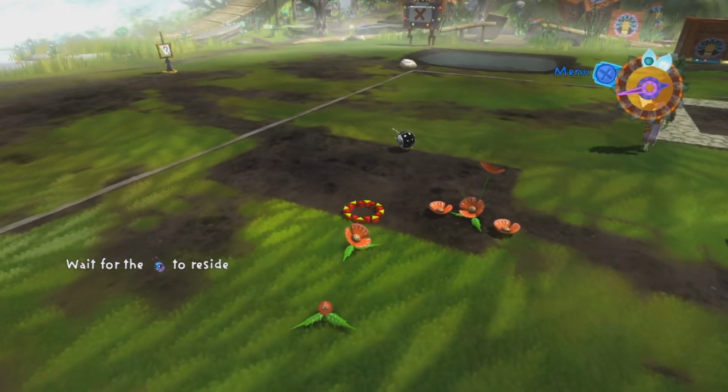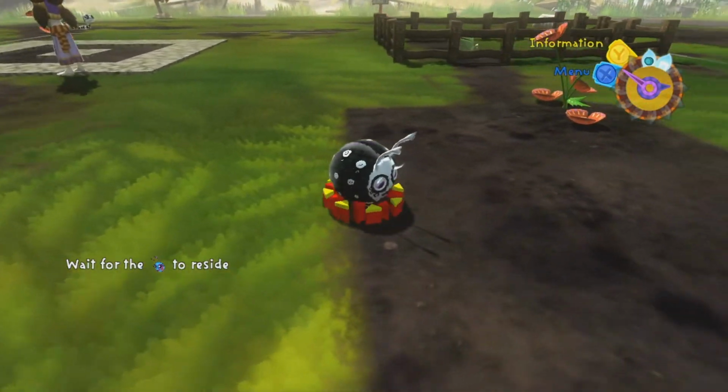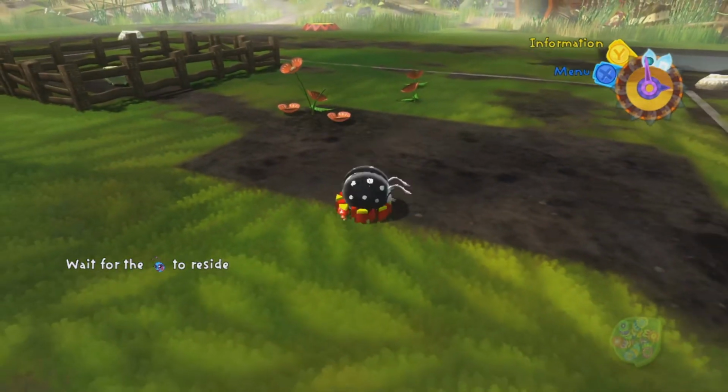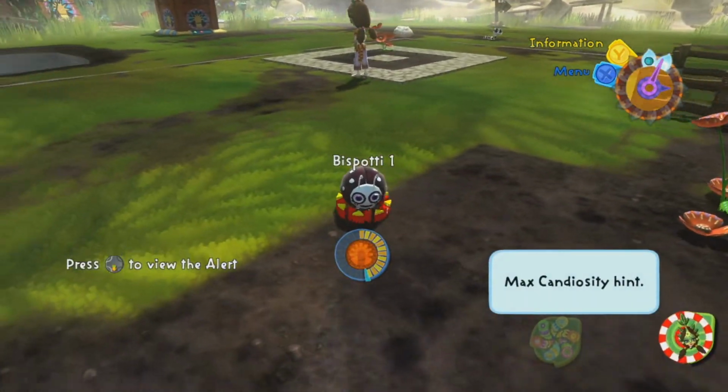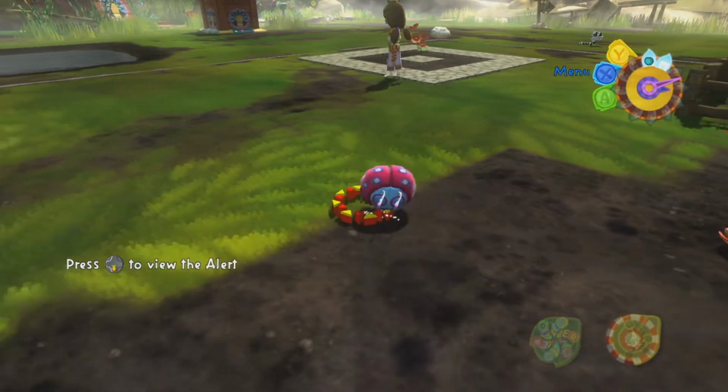Poppies are growing. What does the Bispotti think about this? You can sort of spin around him for a while. Yep. There we go. That's a happy looking Bispotti. The moment it's a resident, it turns all colorful and things. It's no longer just gray.